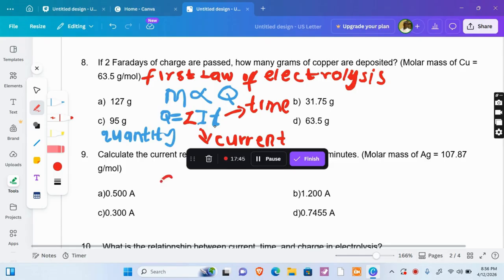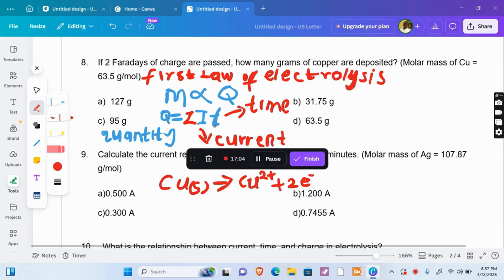For instance, look at copper. This is copper in the solid state. When this copper undergoes electrolysis, it loses two electrons. Basically, copper becomes copper 2 plus, a copper ion. It undergoes electron loss. Loss of electron, that's oxidation. So it becomes copper 2 plus, losing two electrons, because of the nature of copper.